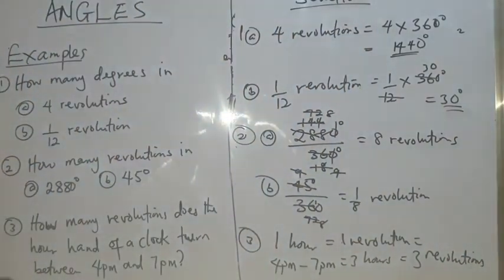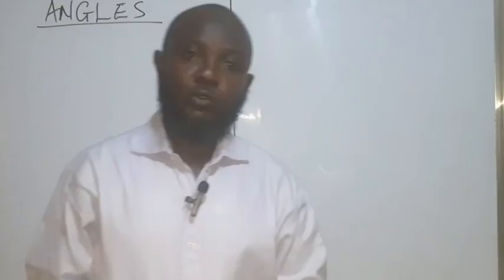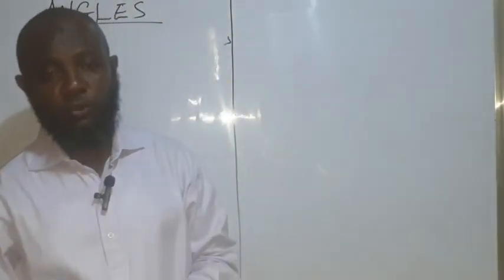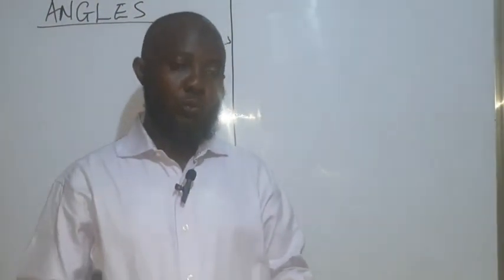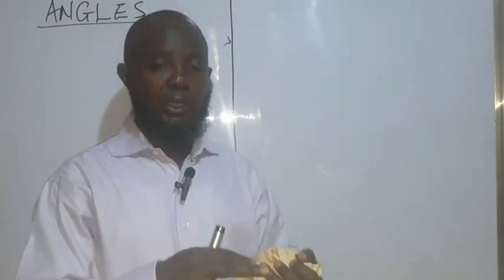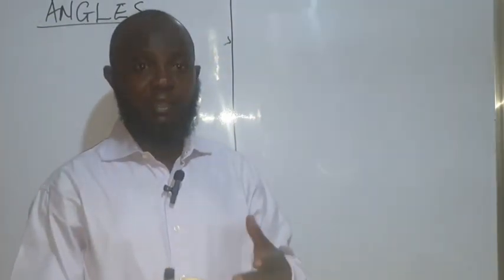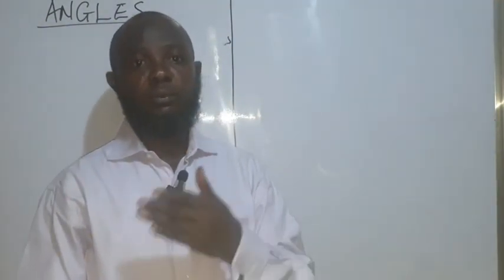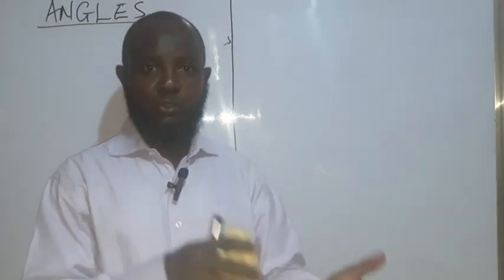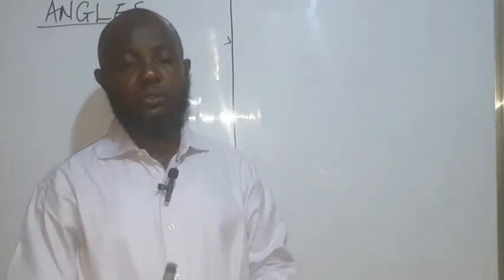So that is that on this one. We can then move to the relationship between minutes, hours, and degrees. This is where we're going to stop in this video. In the next video, we're going to continue from the relationship between degrees, hours, and minutes, and see how we can convert from degrees to hours, minutes, seconds, and so on. Then we also look at the arithmetic operations between them. So this is where we're going to stop.